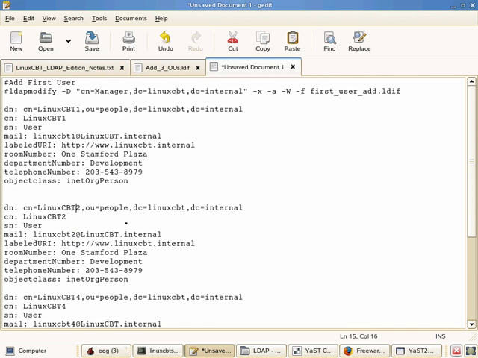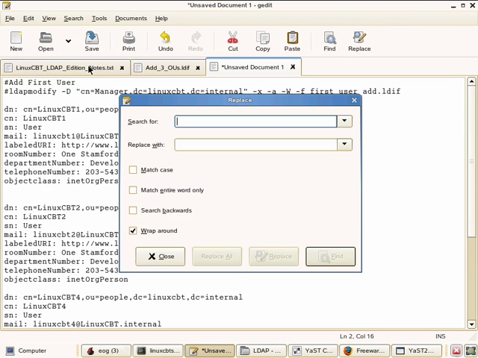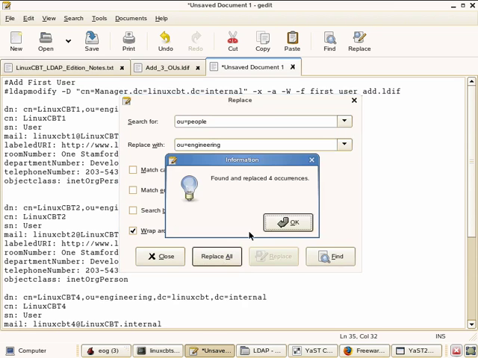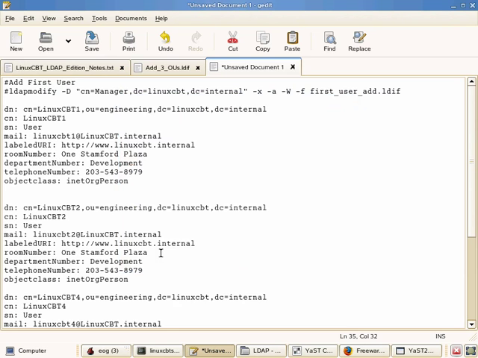Now all of the OU equals people need to change. So rather than changing each step of the way, let's do a mass replace. Wherever OU is equal to people, change it to OU is equal to engineering. Four replacements were made.